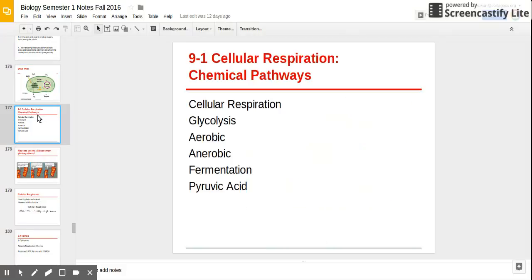All right. So most of the stuff you guys are going to find is in chapter 9. Don't rely on this, you guys, to be just your list of vocabulary words. There's a lot more stuff that you're going to learn. But our big focus here is definitely cellular respiration and the different processes.